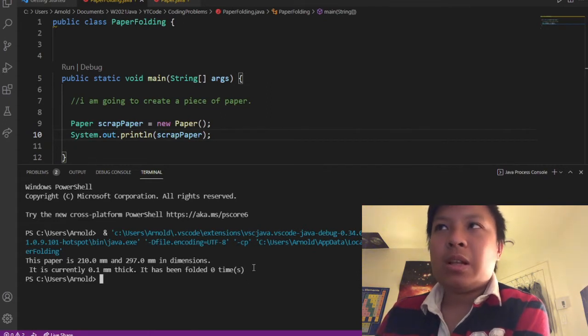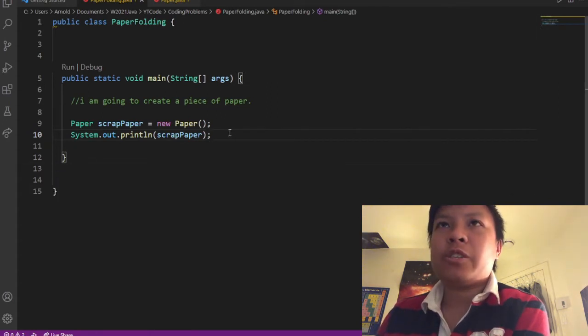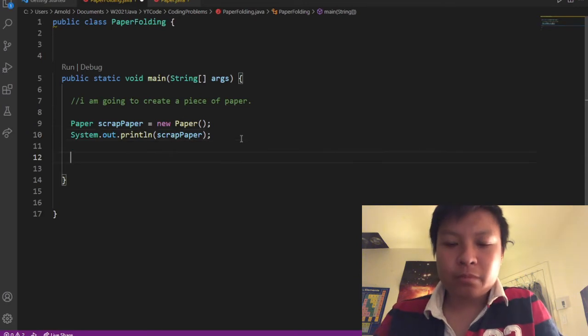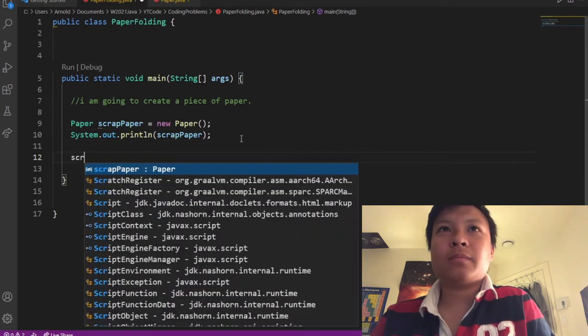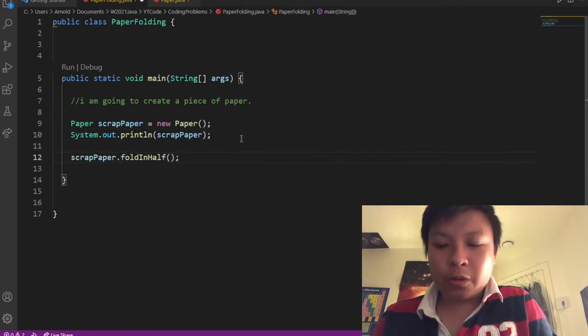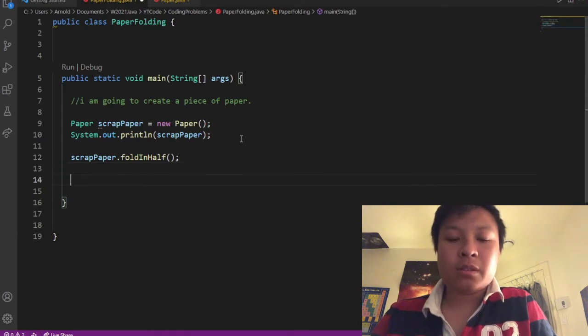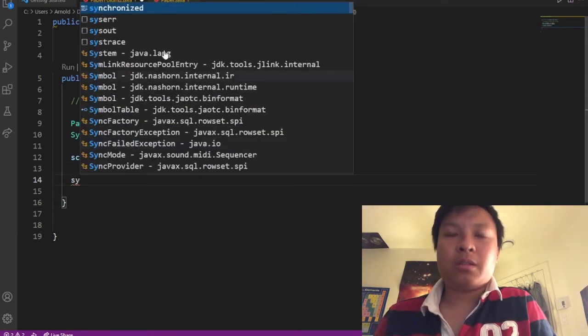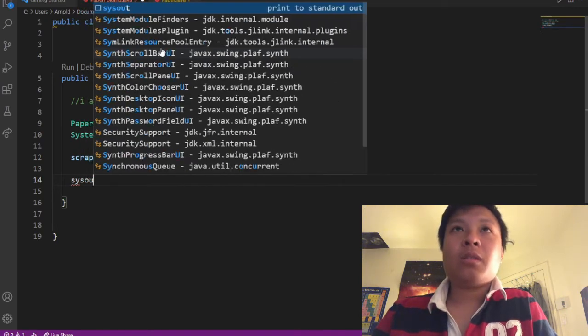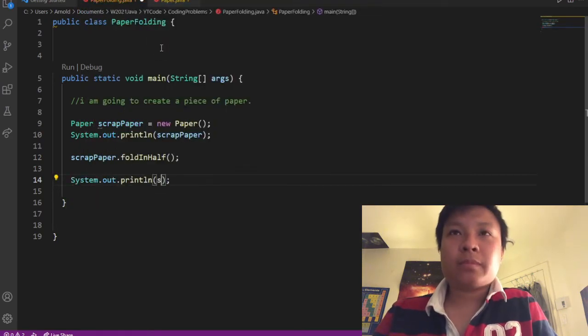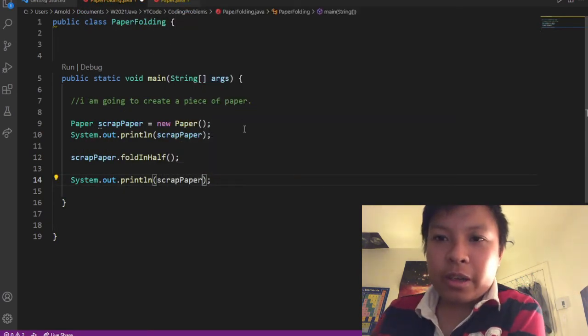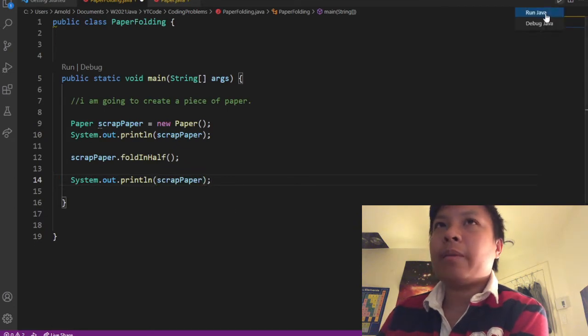So let's try to fold the paper. Fold in half and print. And print it again. Let's try it.